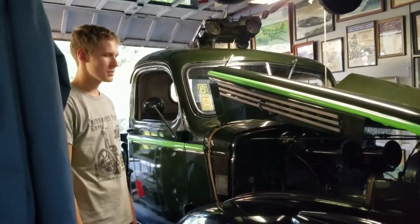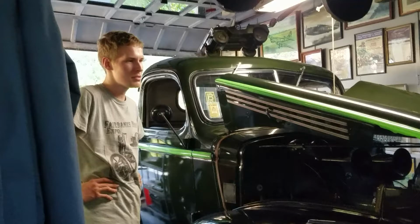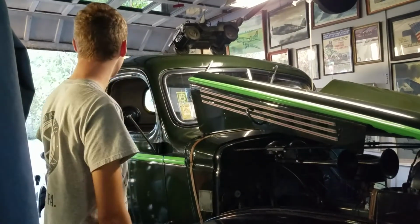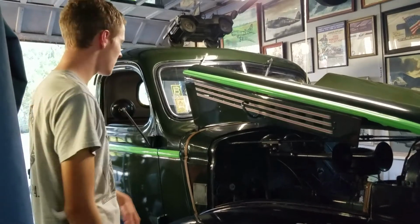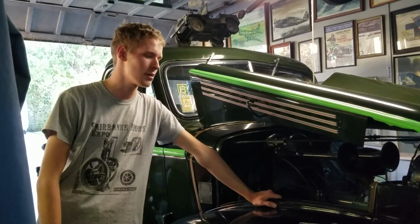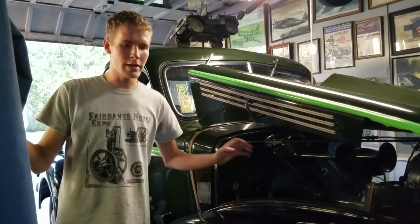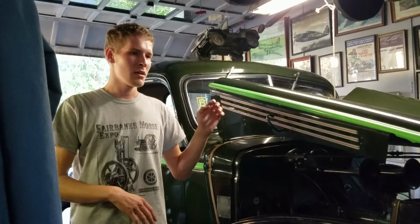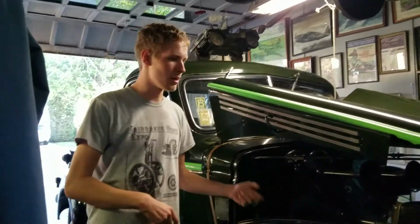Tour here. We'll just walk around the truck a little bit. This is pretty poor video here. The truck's in the garage. But we'll pull it out and we'll do a little walk around video. You guys have seen this truck many times in other videos. But we'll do walk arounds of both these vehicles, like I said, outside in the future. But we'll also do a little history of how we acquired these. But we'll walk around them here.